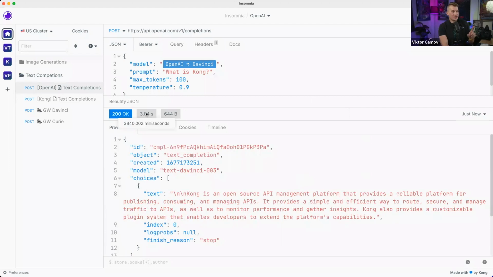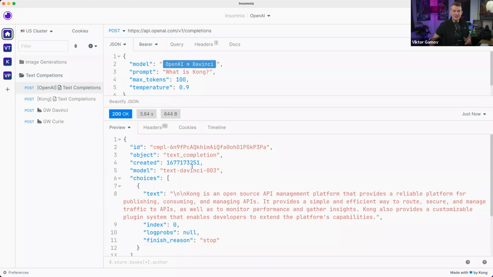Check this out. It took almost 3 seconds to get the response, but I like this response much better. Kong is an open source API management platform that provides reliable publishing, consuming, and managing of APIs, and provides a simple, efficient way to route and secure.